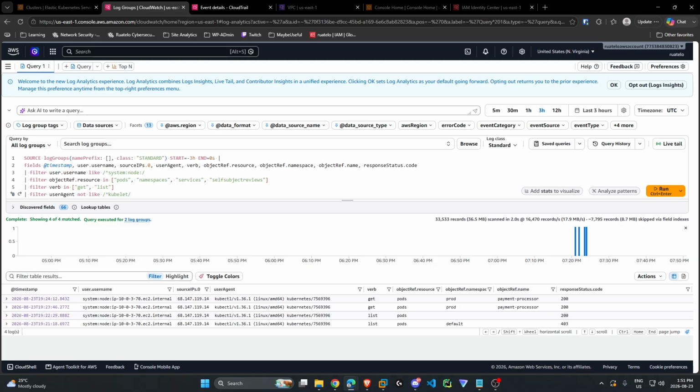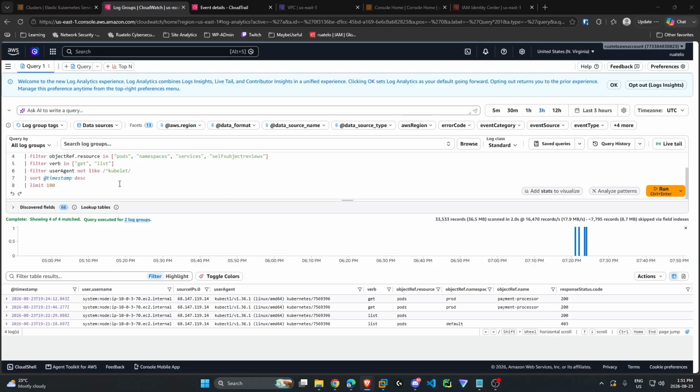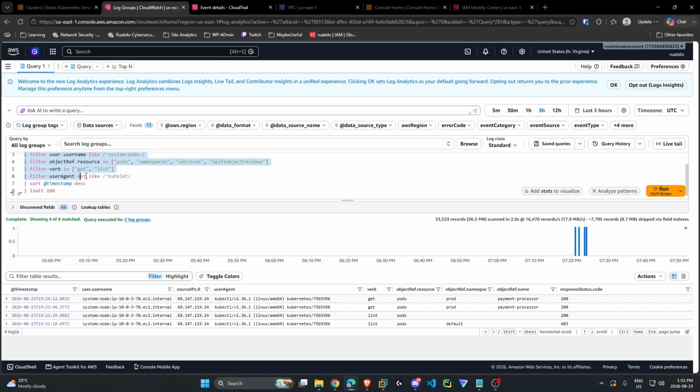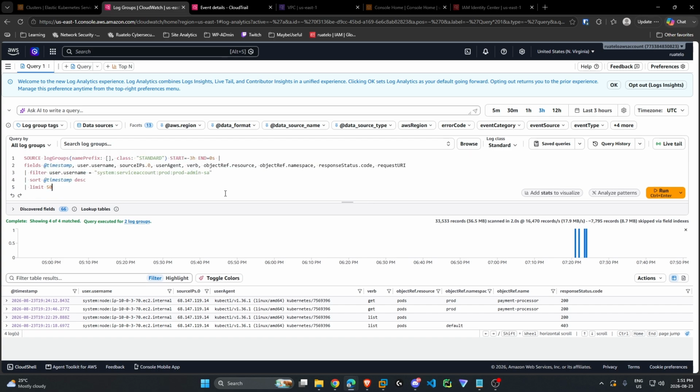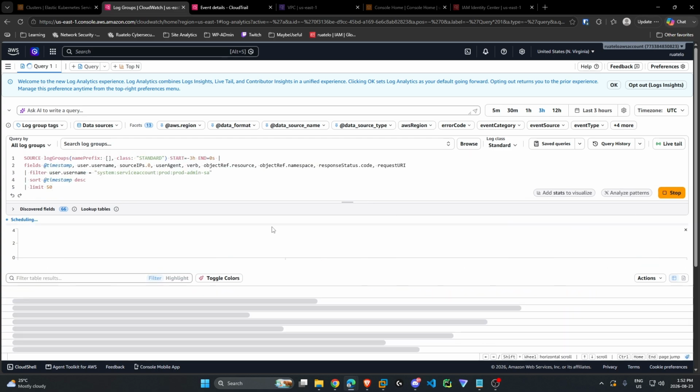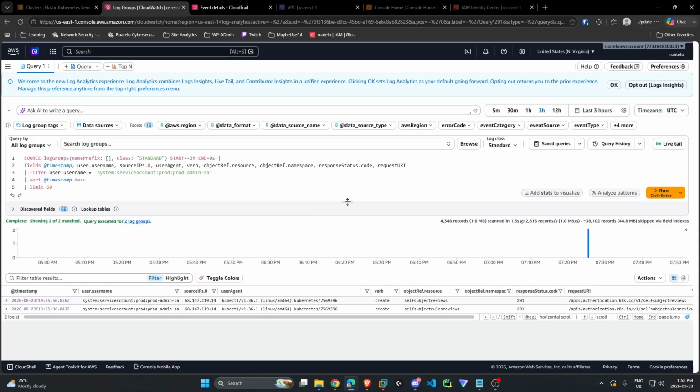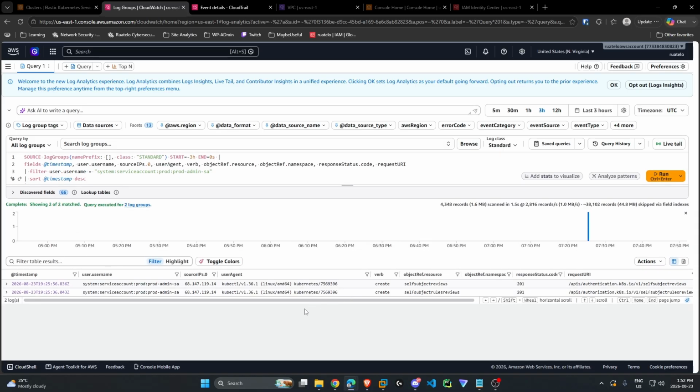Next one is we'll look at the cluster admin abuse by the pivoted service account. So essentially, let's see what the actual service account did that we impersonated. So here we can see who am I. Essentially, these are commands like, hey, who am I and what can I do?